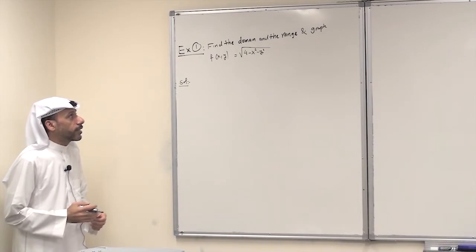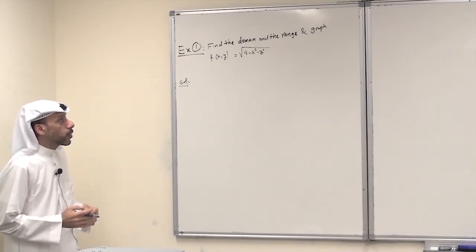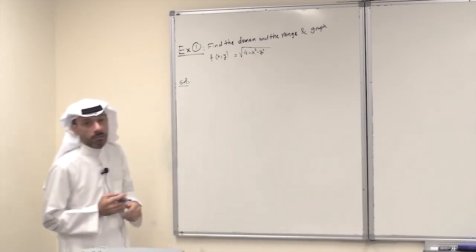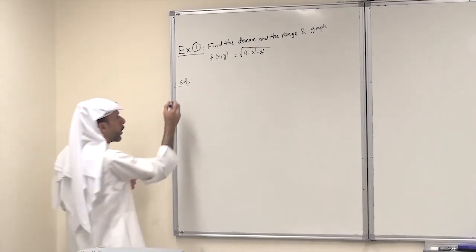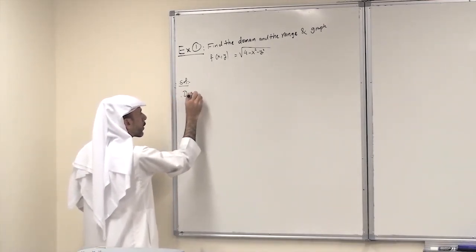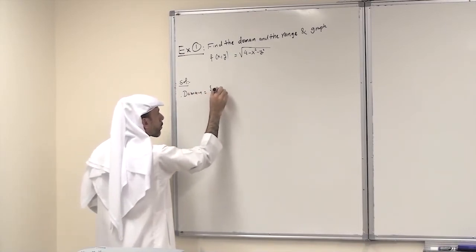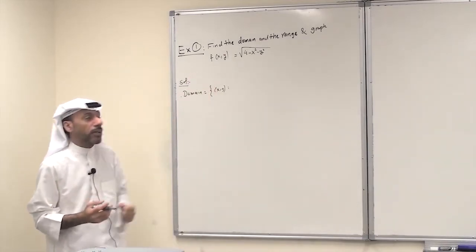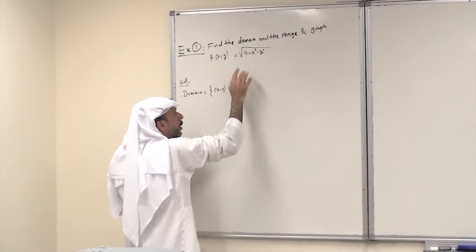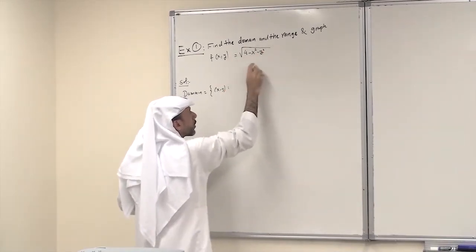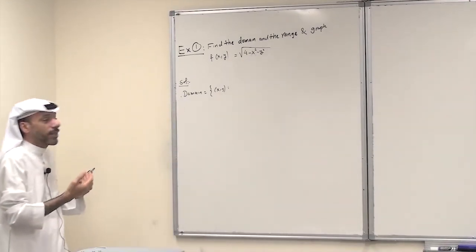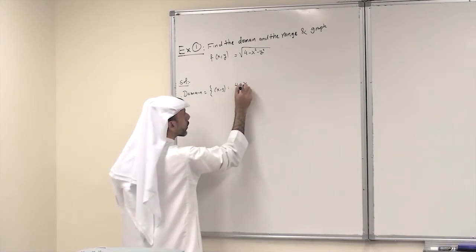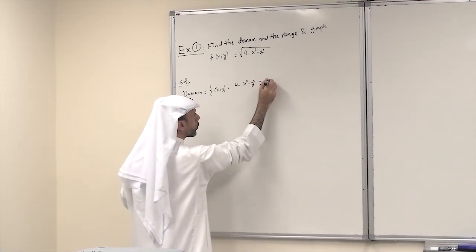Let's consider the following problem. Find the domain and the range and graph the function given by the following formula. So we have f of x, y equals root of 4 minus x squared minus y squared. This is a function of two variables. So the domain will be a set of points x, y. What are the possible values of x, y in the plane that we can substitute so that we get a real value? Because of the square root, the value will be real provided whatever is inside, which is 4 minus x squared minus y squared, has to be greater than or equal to 0 to guarantee that the value of the function is real. So we have to have 4 minus x squared minus y squared greater than or equal to 0.